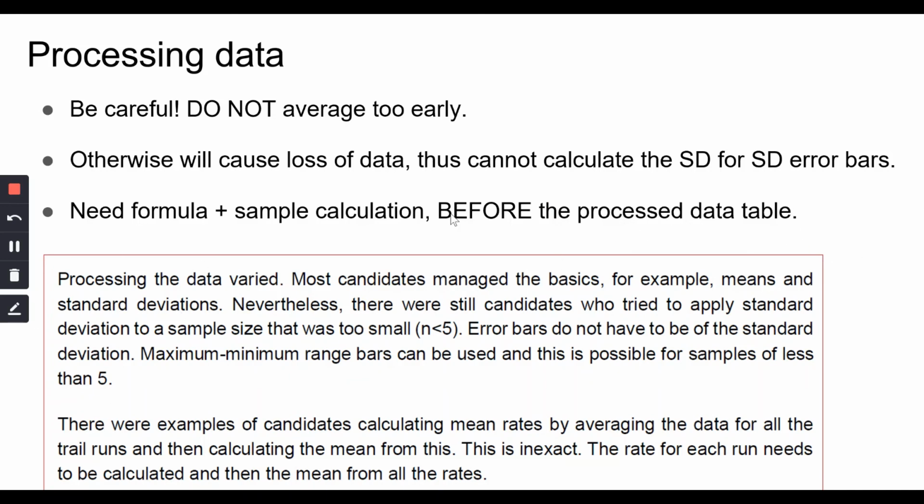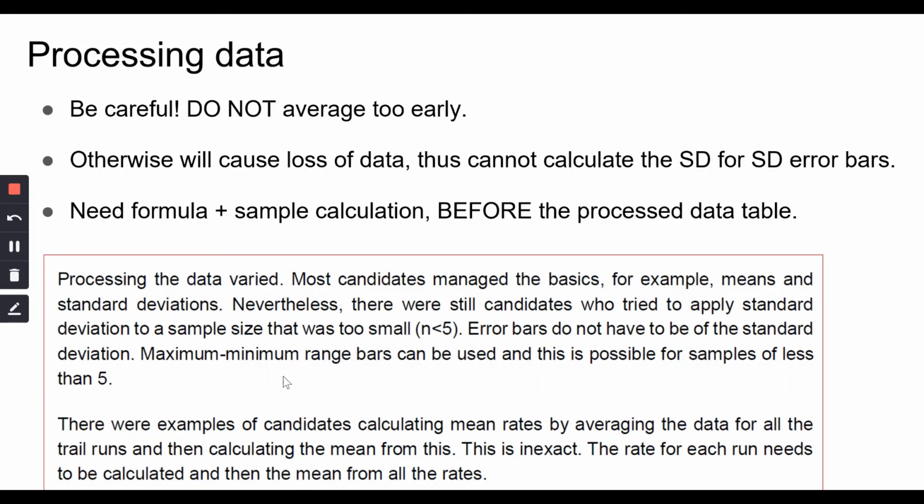And the next part is actually extracted from the examiner report. You can pause the video and read this in detail. But if you don't have the time to read it, the very quick point is the number of repeats. In theory, IB recommends students to do 5 repeats per increment, so then you can use the standard deviation for the error bar. But if you are running out of time and resources and can only do 3 repeats per increment, yes, you can still do 3 repeats, but in that case you can only calculate the range and use the range as the error bar.